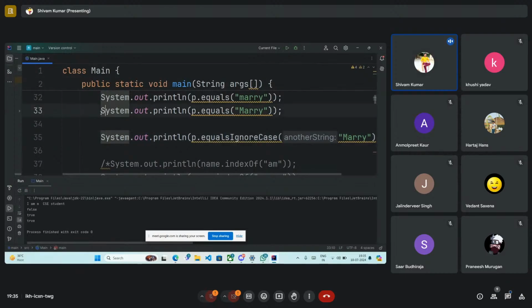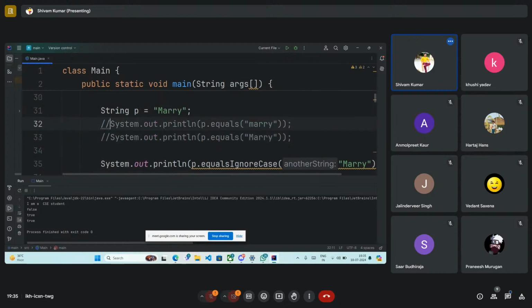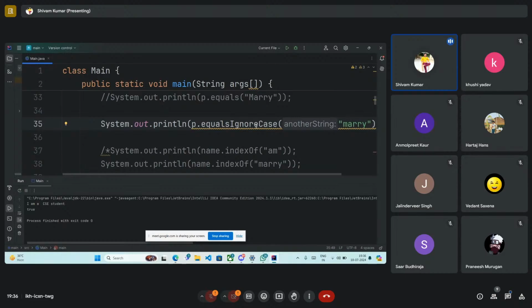Let me make these comments. Yeah, it is returning true, but what if you convert it into lowercase? Then it will also return true because now the method is equalsIgnoreCase. It will ignore the case of the passed string.